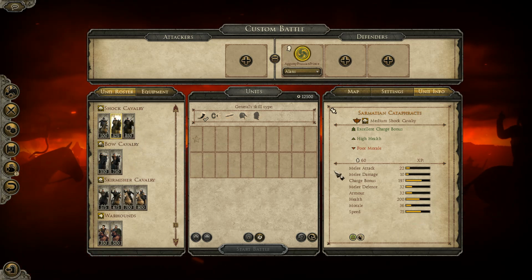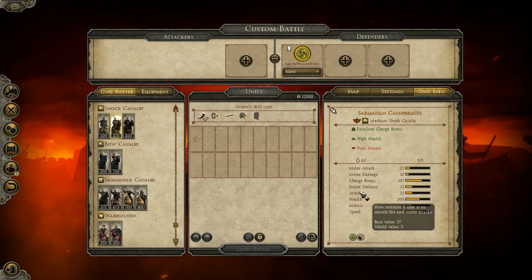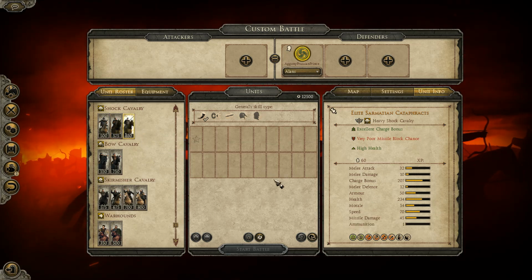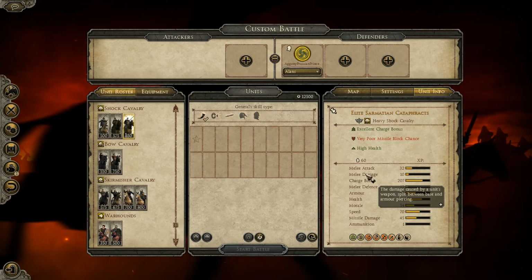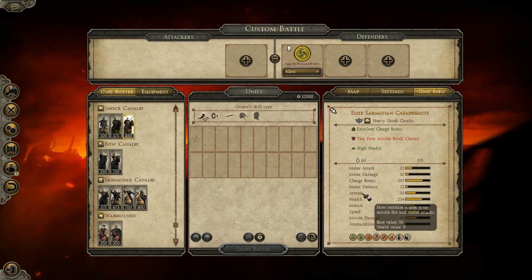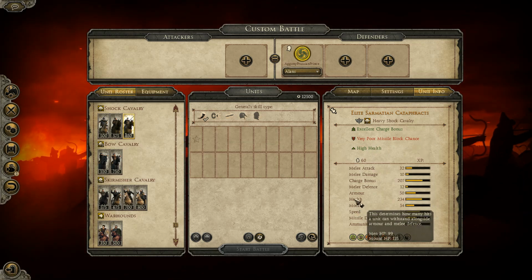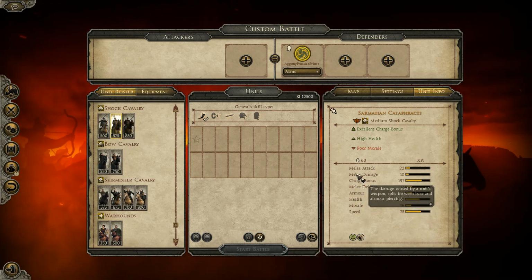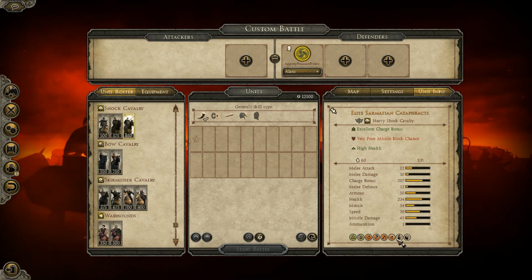Let's look at the Sarmatian cataphracts. Melee damage here, armor, and health. Elite Sarmatian cataphracts though. Melee damage is over here. Armor and missile damage. Let's look at health as well. Did I look at the health and armor of these units? Well, I'm going to go over again. These guys do have frenzy though.